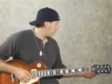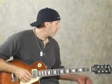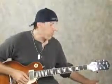Now I'm playing just out of a little practice amp with the distortion cranked pretty high, a lot of gain, not all the way, running full throttle on the channel volume. And it's a pretty low volume though because you've got to hear me talking over it. So it's not like I'm playing through a 100-watt Marshall, right? It's just a little practice amp with a 12-inch speaker. And you could get some cool tones.